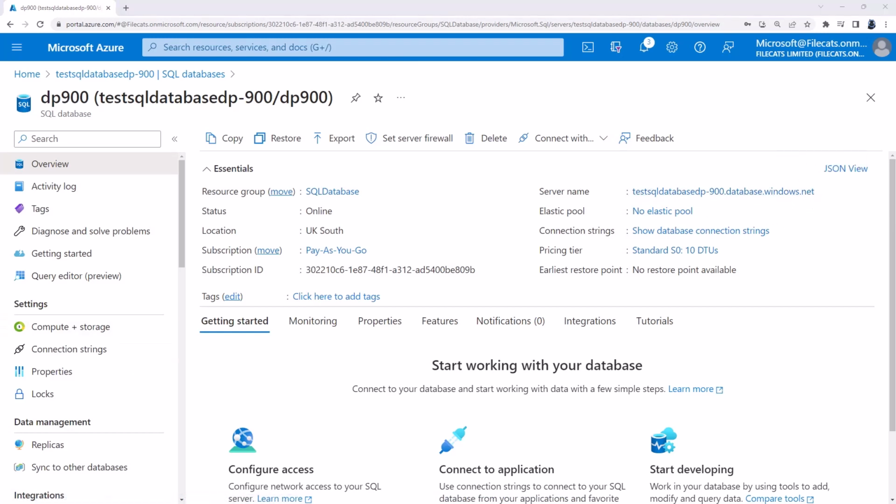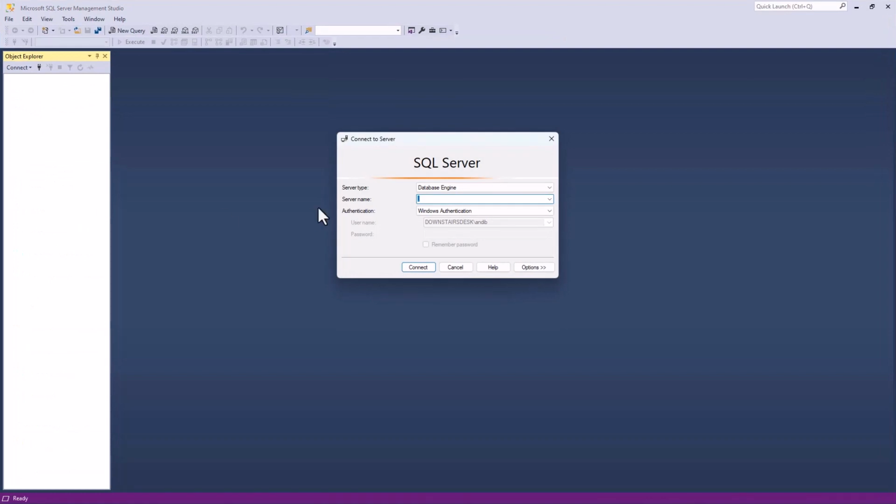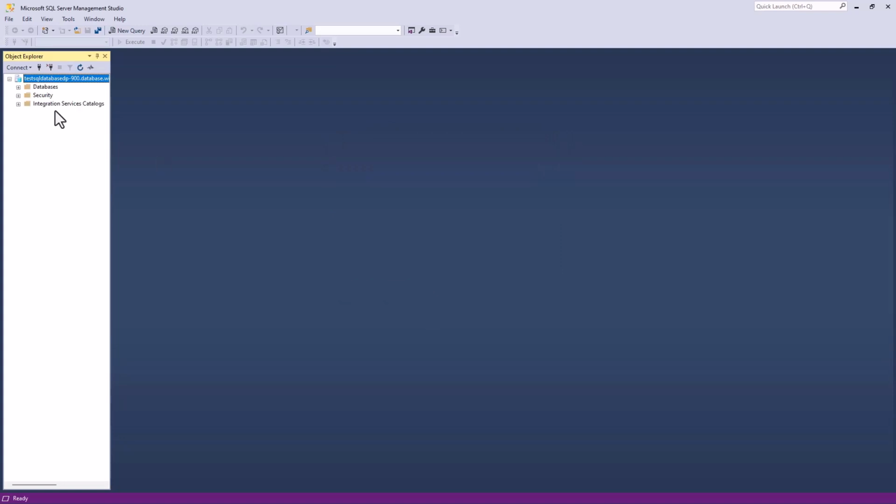So if I click this, and if I now open up SQL Server Management Studio, for example, I can paste in my server name under server name, change the authentication from Windows Authentication to SQL Server Authentication, and type in my login, my username, and my password. I can also check remember password if I wish to do so. Click on connect.